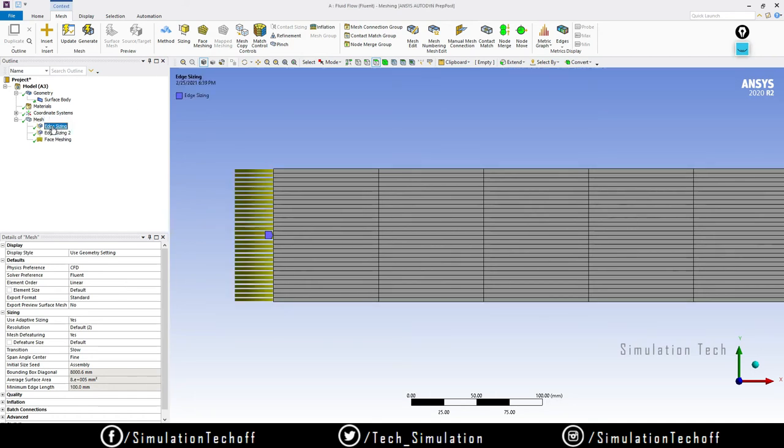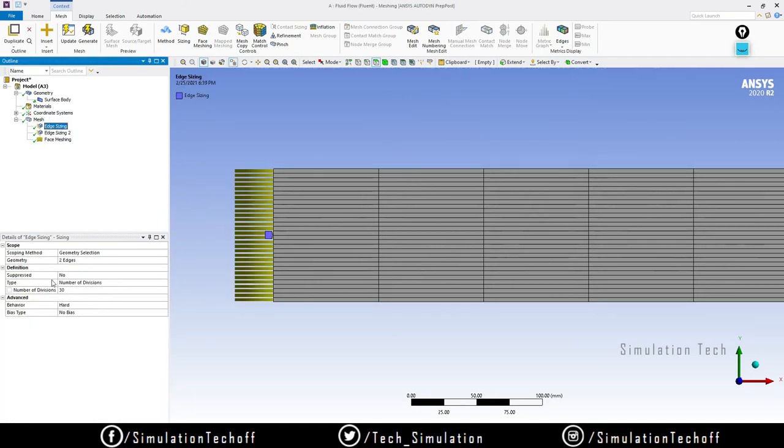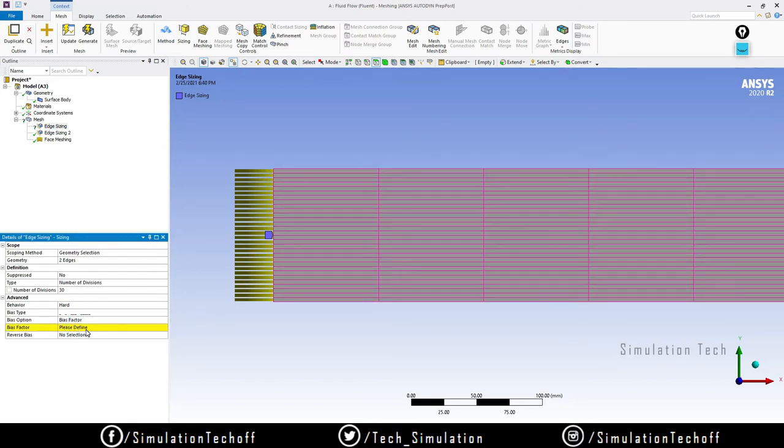It's very simple. Just click on the edge sizing and you'll have the option to choose the biasing. I just enable the biasing. You have a linear biasing and then a bell curve, but I don't want bell curve. I'll choose linear biasing. It asks you for the biasing factor. Just start with a factor of 5 or 10. Maybe I can use 10.